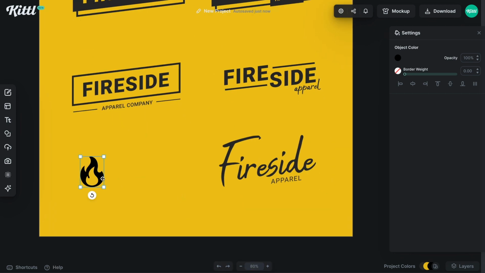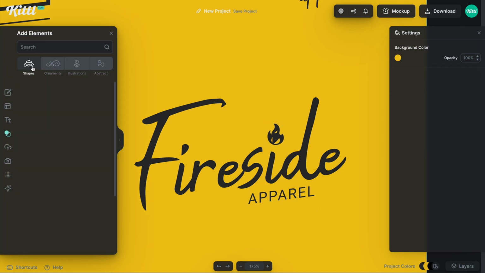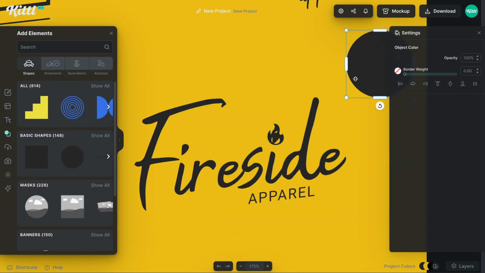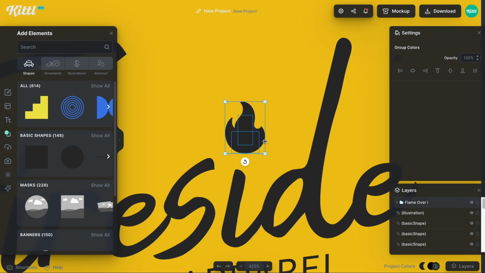Now what I think might be cool is if we add a flame above this little eye right here. So we don't have to do both of them. I think that might be a little bit too much, but I think if I fill in this space right here and make the flame the dot of the eye, that will be cool. So I'm just adding a couple of simple circle shapes to make sure that I fill that space, and I'm going to group it together. I'm going to label it so it's easy to find.